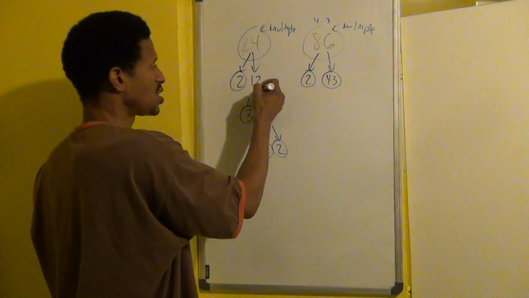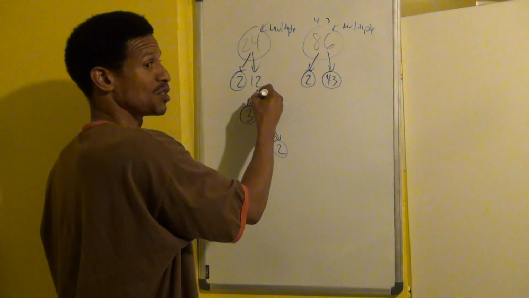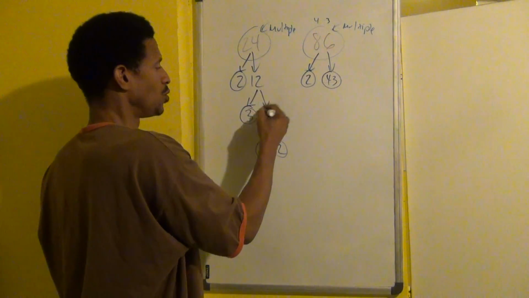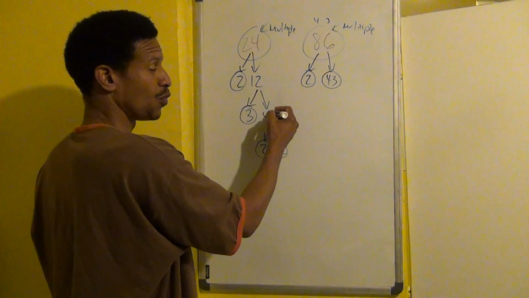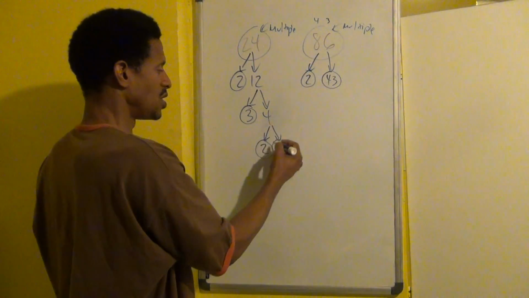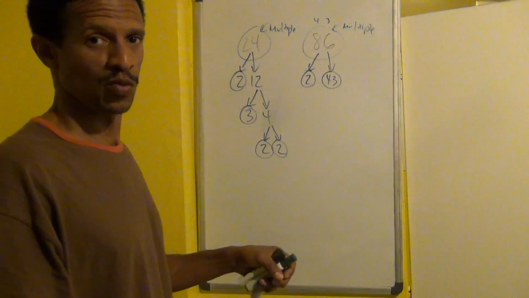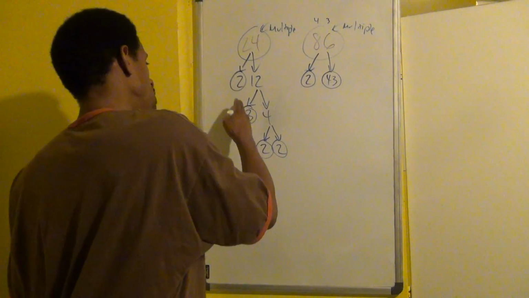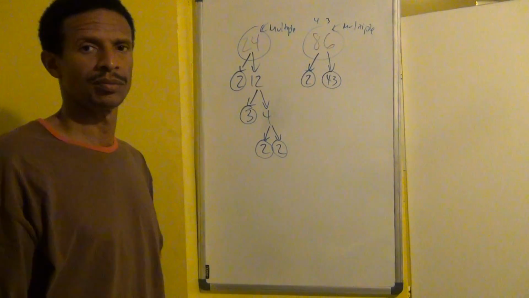So then we went to this composite number here, and we used our multiplication microscope and broke it down even further, 3 times 4. We realized that this 3 here is prime. We looked at the 4 and realized it was composite. So we took out our multiplication microscope again, broke it down further. Bam, bam, right there. And so we notice a pattern as well, and you should. All my prime numbers, circle. All my composite numbers, uncircle.